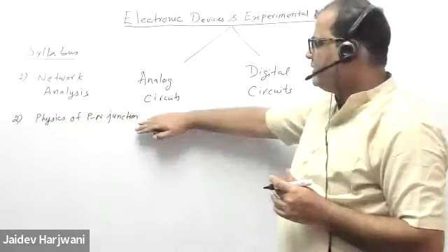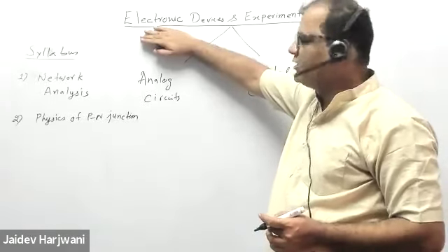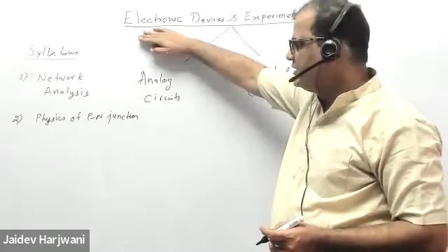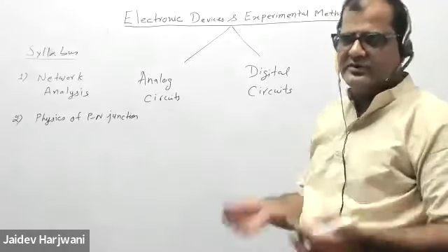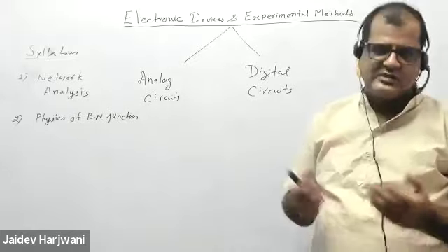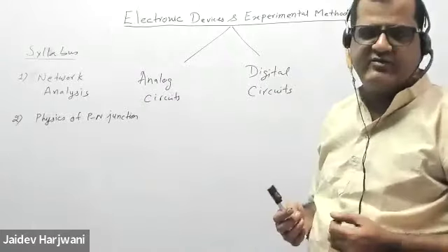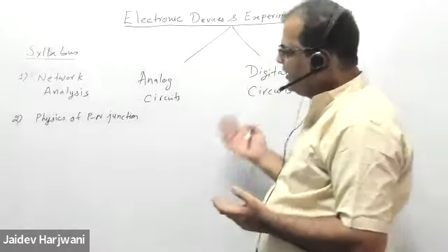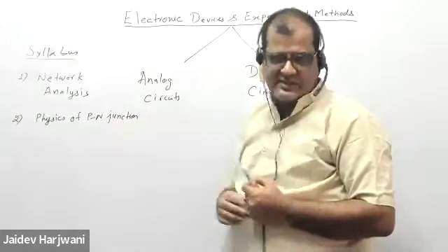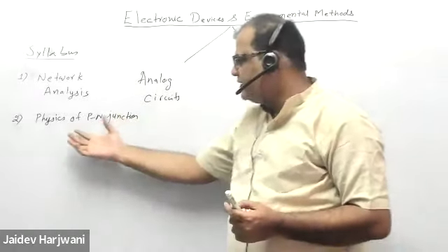Because this course is about the application of electronic devices, and all of the electronic devices used in today's circuits are made of PN junctions. The diode itself is a PN junction, then you have a transistor which is made of two PN junctions, then you have MOSFETs and FETs. LEDs and solar cells, everything is made of PN junctions. So the PN junction is the essential part of any electronic device, so I am going to deal with this chapter separately.